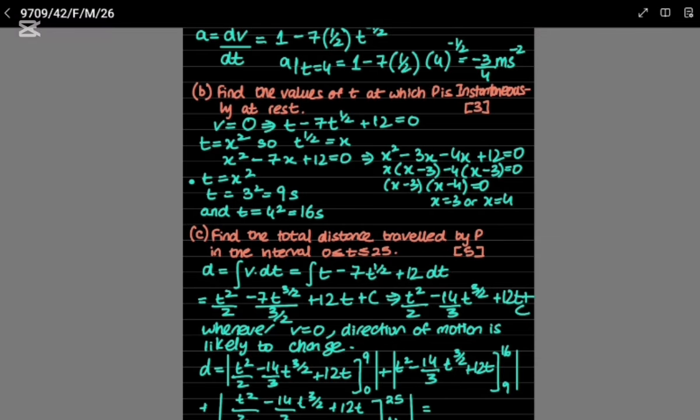So anyways, you're going to get that for the first, it's going to be 22.5. For the second part you're going to get 7 over 6, I guess, yes. And for the third part you're going to get 47 over 3, and when you add them all up you'll get 31.5 meters. All right, so that's it.